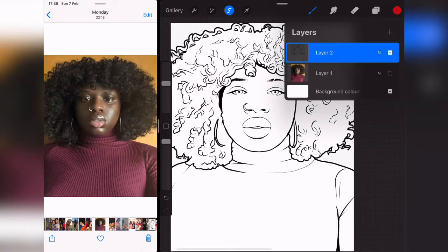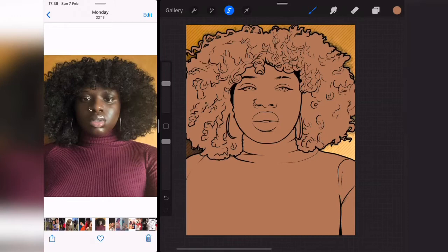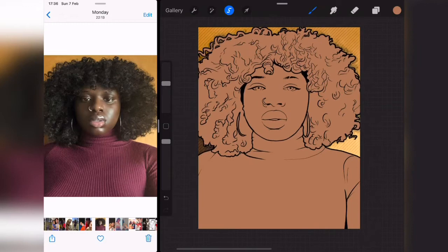We're about to make our skin color here. What some people do is pick up a skin color from the original picture and create a layer underneath, then drop this color — but you can see this doesn't really look like a skin color, although I picked it up from the original. That's why I mentioned you always have to formulate your color yourself.